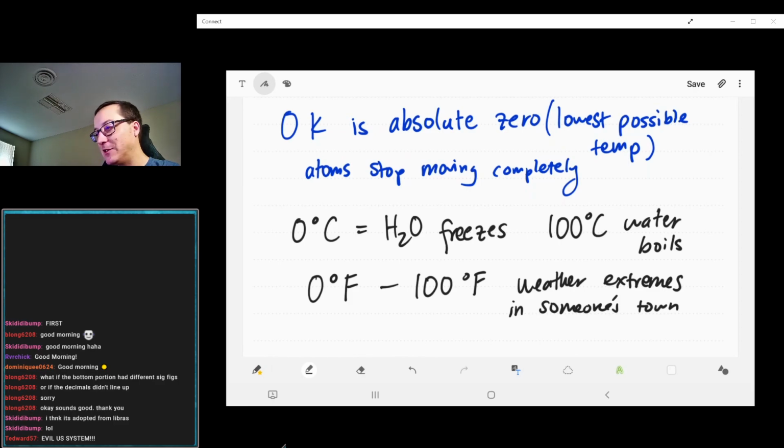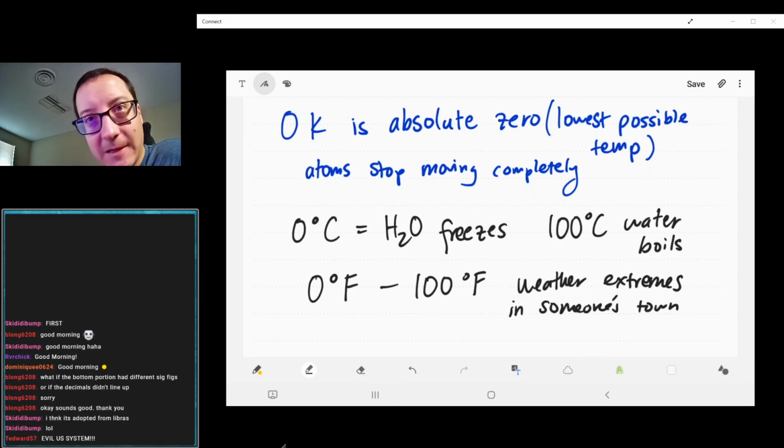Typically, most temperature scales have the higher number being the hotter one, the more kinetic energy, but there is a temperature scale that actually has the lower number being the hotter one. I don't know why it exists, but there are other scales out there that are a little bit more niche, let's say. They have their own special uses, or people are just crazy and want to use them anyway. All right. That's our temperature tangent for the day.